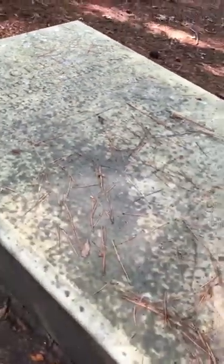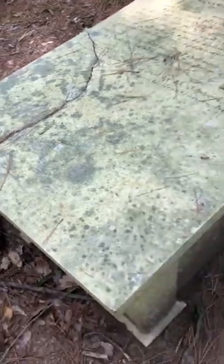The next grave is of Richard Benahan, who was the trader and plantation owner and slave owner who ran this property. Richard was born in 1743, and he died in 1825 when he was 82. And then finally, the last interment was of their son, Thomas Dudley Benahan. He was born in 1782 and died in 1847. So he was 64, and like I mentioned, he never married or had any children. So the Benahan line kind of ended there with him.